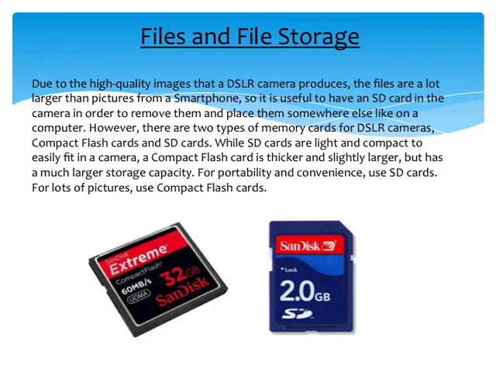However, there are two types of memory cards for DSLR cameras: compact flash cards and SD cards. While SD cards are light and compact to easily fit in a camera, a compact flash card is thicker and slightly larger, but has a much larger storage capacity. For portability and convenience, use SD cards.